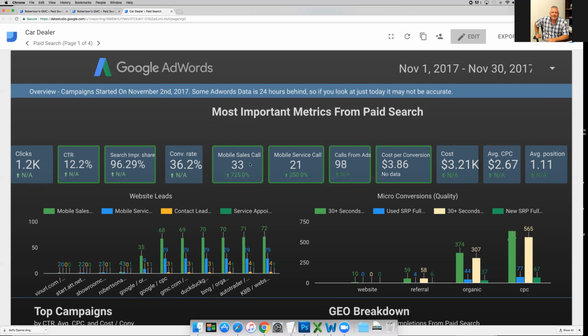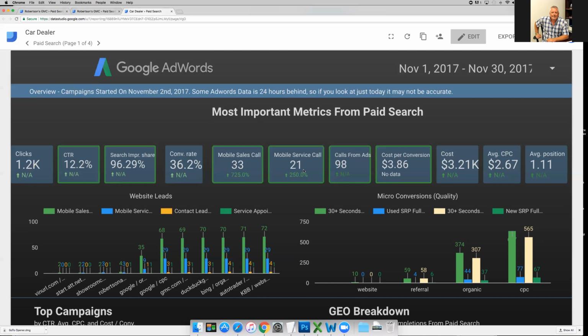But technically, a mobile click-to-call is an external link, even though it's a phone number. That's the way the internet looks at it. So I fire a tag every time someone clicks one of these two, and I like to source it. So I'll be able to dig deep and find out exactly what source these 33 phone calls came from. In this case, these 33 were from just paid search.